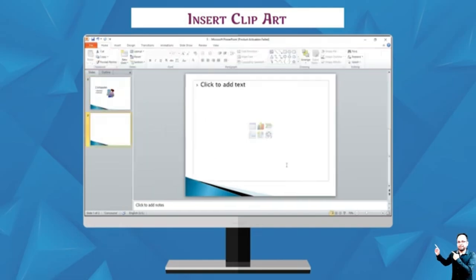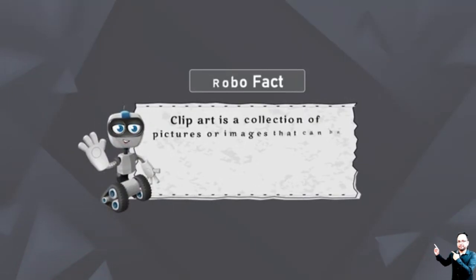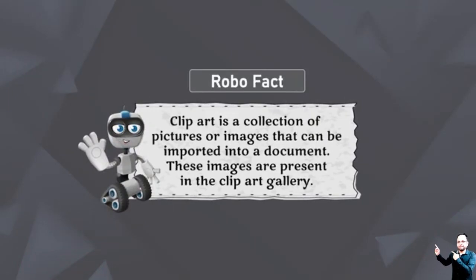You can also select the Insert Clip Art from File command in a placeholder to insert clip art. Robo fact: Clip art is a collection of pictures or images that can be imported into a document. These images are present in Clip Art Gallery.